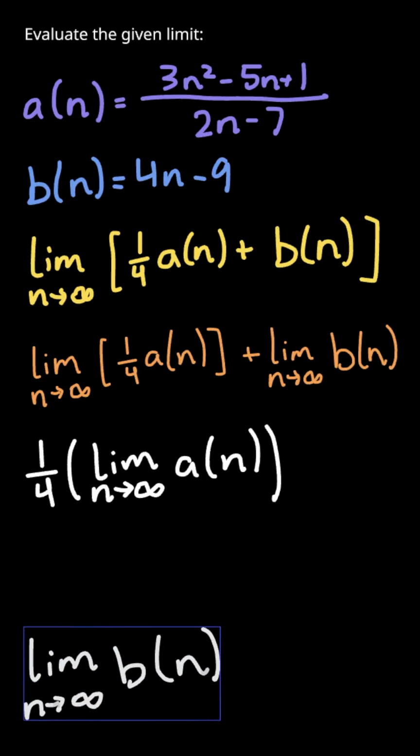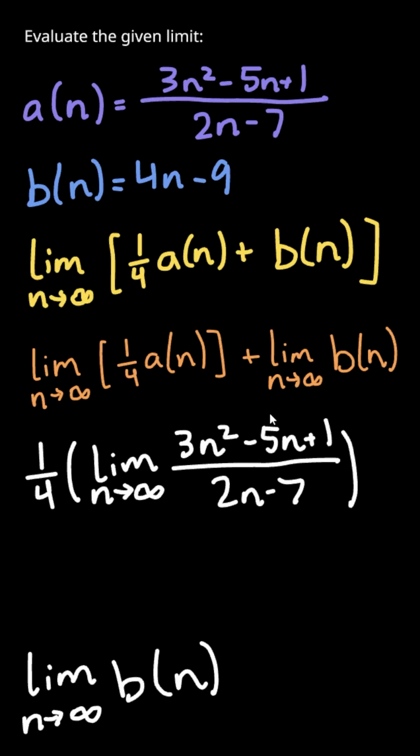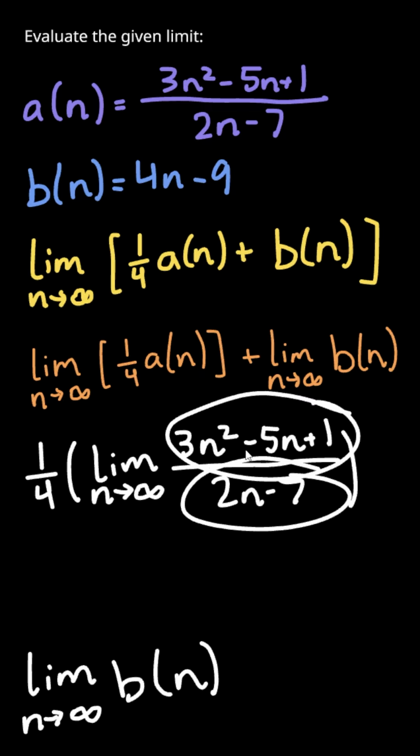So focusing on our a of n limit first, let's go ahead and substitute our function for a of n. At this point, I would normally say, well, let's try to break this up into its factors to see if there's any cancellation. But here we don't have to do that. Why? Because we see our limit is as n is approaching infinity. All that means is that n is getting bigger and bigger and bigger. So it's not about trying to cancel or anything like that. Let's just see, does the top or does the bottom grow faster than the other?